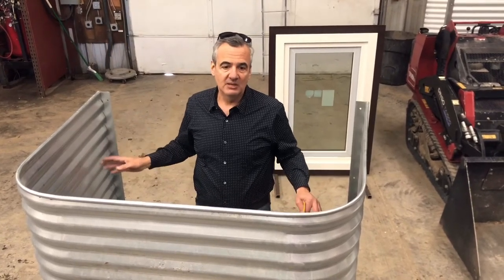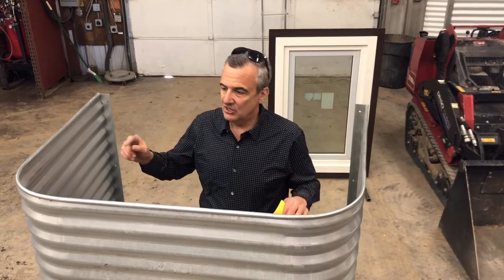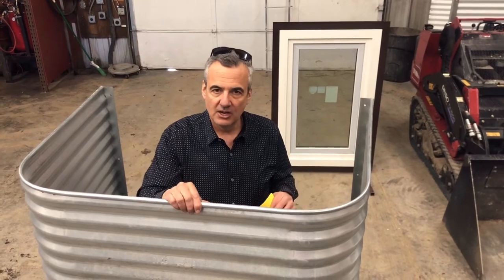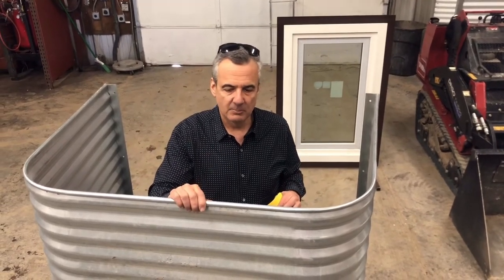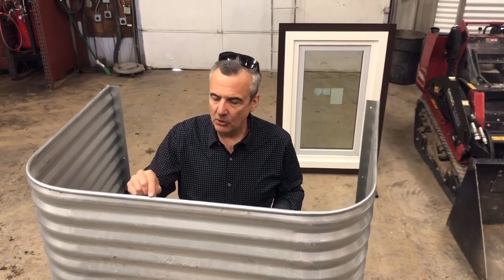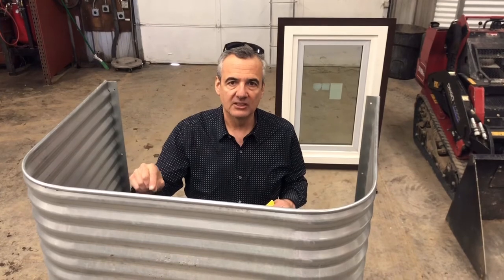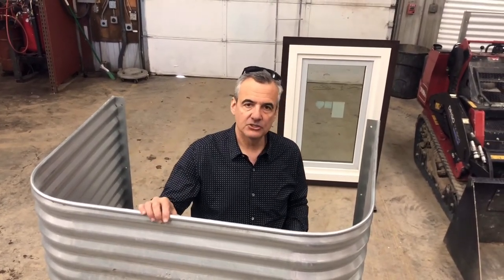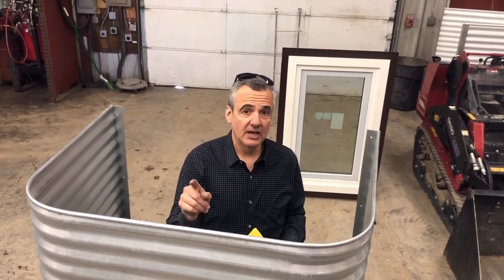Some other benefits of this St. Paul product: it's premium steel, G90 coated — I believe that's the galvanizing spec. See this rolled edge right here? On the St. Paul corrugating product, it's rolled at the top and at the bottom for additional strength — that's really a big deal. Another benefit is it's constructed with 18-gauge steel. Some of the lesser quality window wells are built with either 22-gauge or 20-gauge steel.